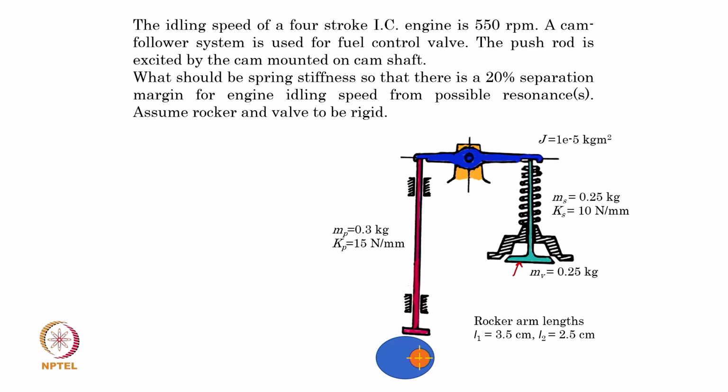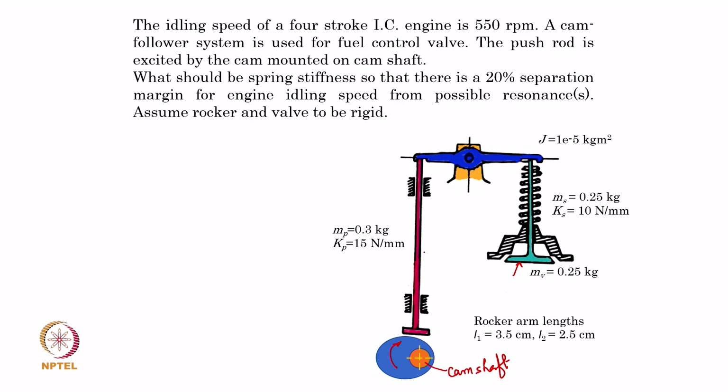So, this is your camshaft and this is the cam that rotates. We all know from our theory of machines course how the camshaft is connected to the main engine shaft and how it operates at half the speed of the engine, and how it operates the valve to let the fuel into the cylinder.